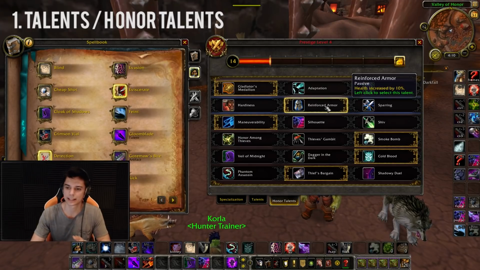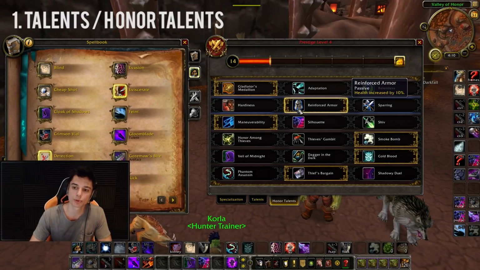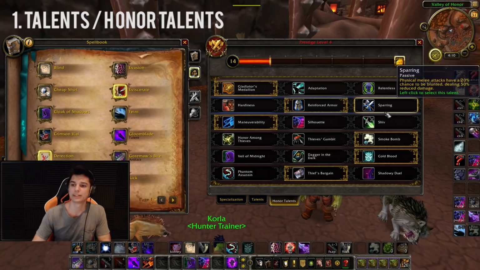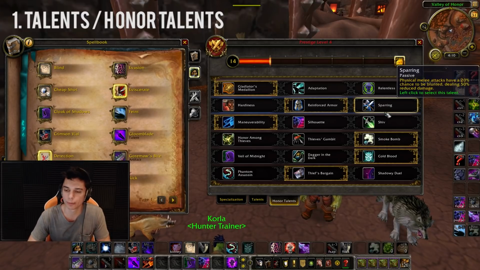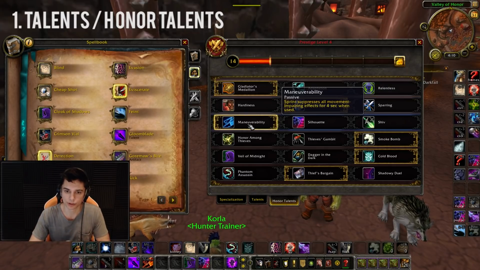And I'm scared of getting one-shot with Thieves' Bargain, making my health pool a little bit lower anyway. So I stick with Reinforced Armor personally, but if any of you mathematicians out there think that Sparring's a little bit better, which I think it might be in some matchups where there are no casters at all, go for it. But personally, I stick with Reinforced Armor.